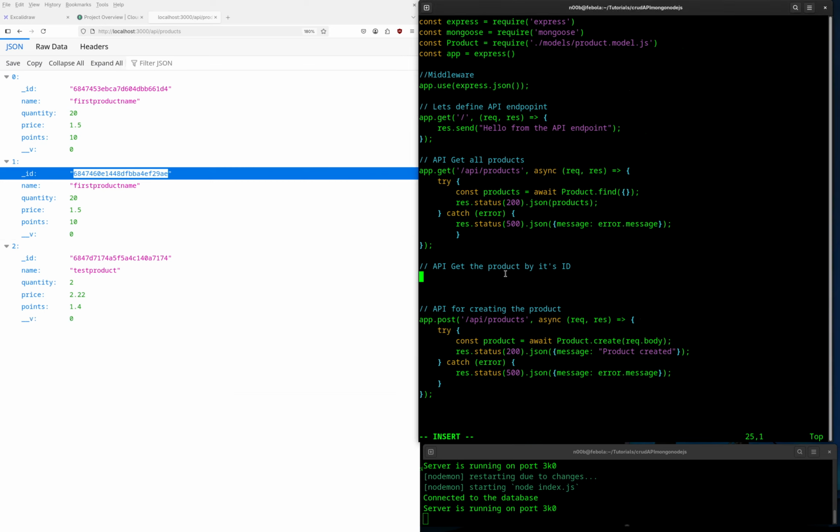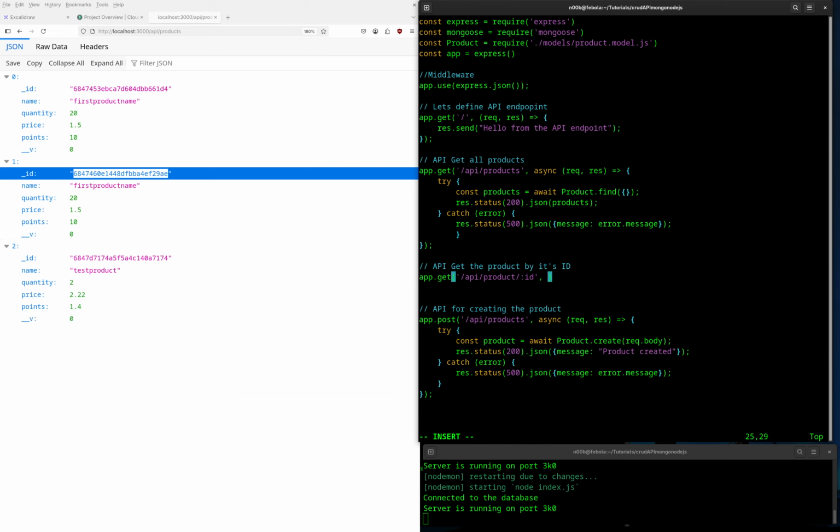We will do it like this: get, and then slash API slash product, since it's one, and then the ID, and this should be it.